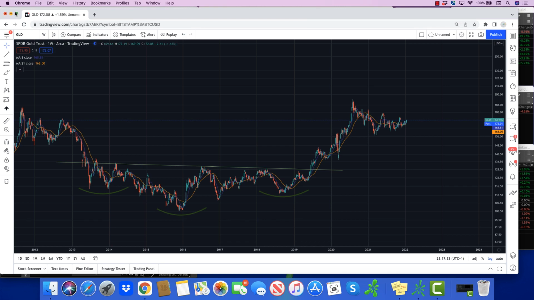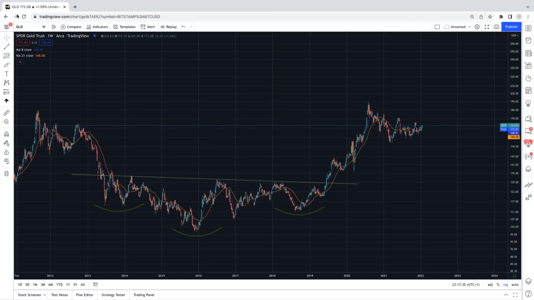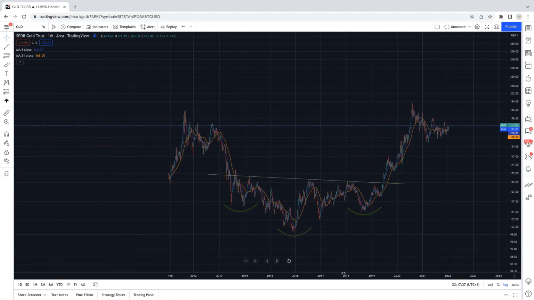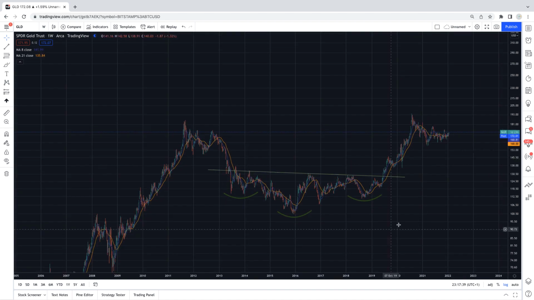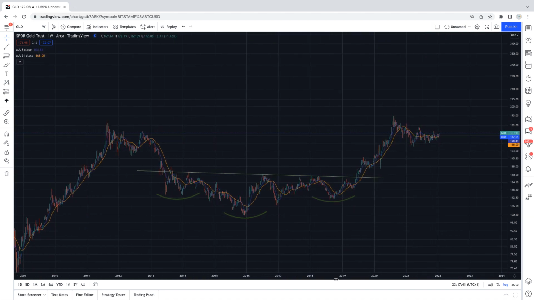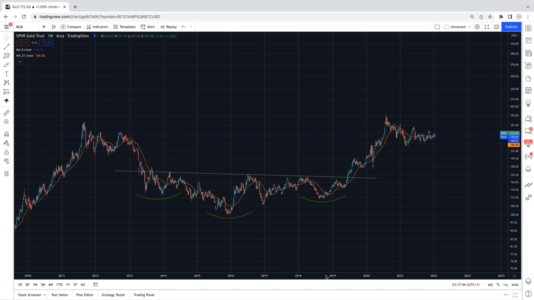Hey everybody, today we need to have a look at gold. Gold has been a source of frustration for a lot of investment managers and investors and traders for that matter for really a number of years now. So I wanted to take a minute and look at what I consider to be the most important or the most interesting, the most compelling, whatever word you want to use, chart in gold.